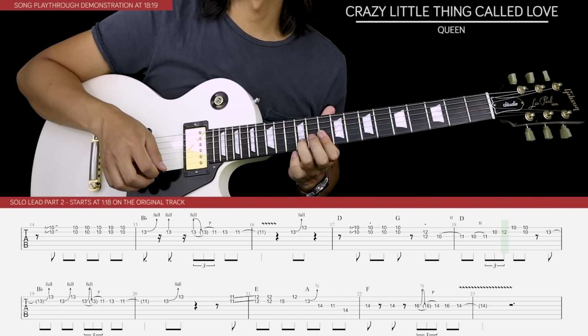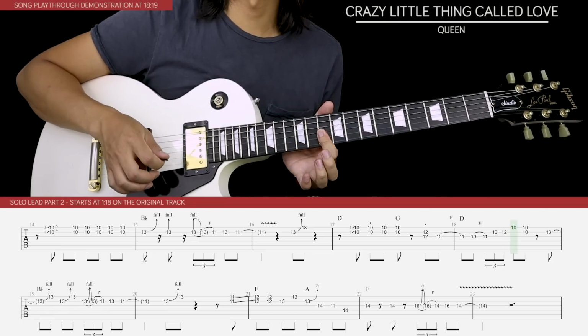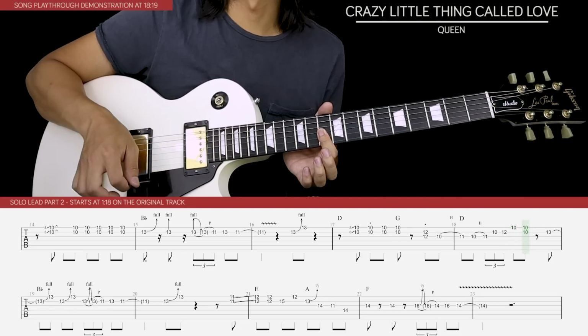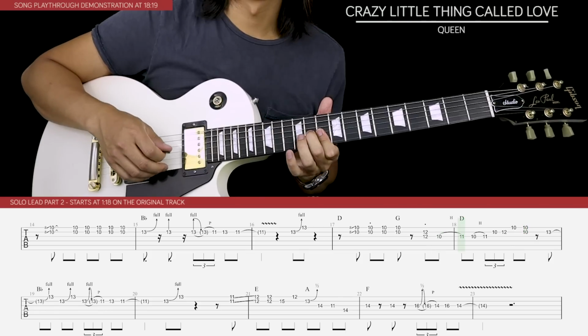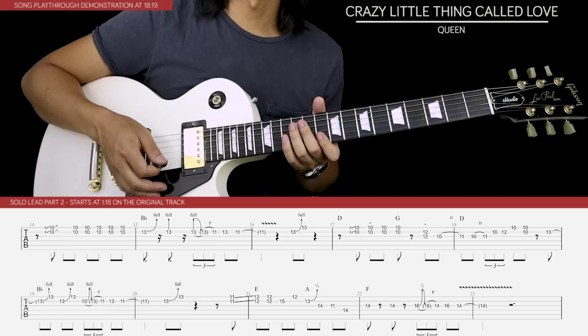Then 12th fret of the 2nd string, and then we hit the 10th fret of the 1st string, and then the 10th fret of the 1st and 2nd strings together. So that index finger is barred the whole time for this riff. From those 10th fret strums.